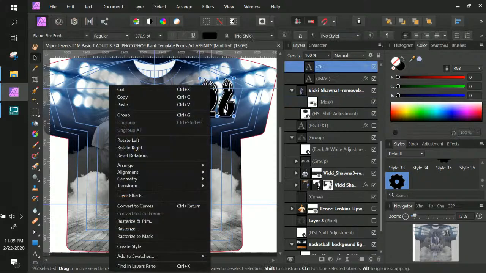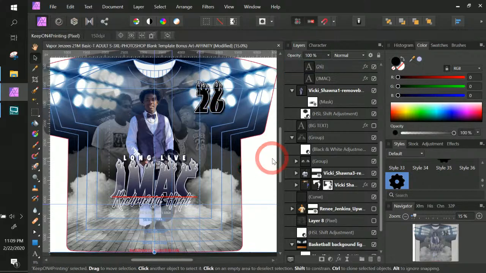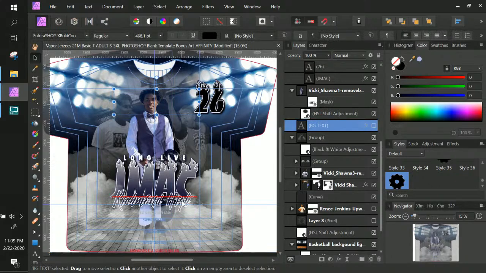The 26, I want to leave that color. I want it to stand out. So you guys let me know what you think. Let me know if we did JMac justice, if we should do anything else. I think I'm going to bring the Richmond High above the clouds.